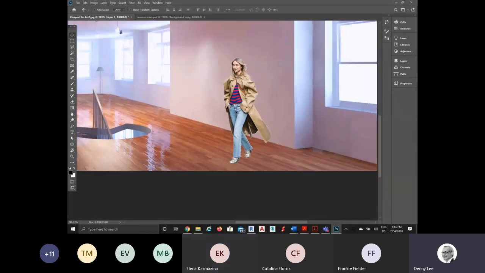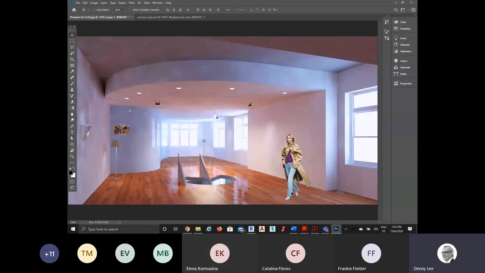Absolutely. Okay. So now, because I want to show you shadows, I might move her a bit further back, so we've got more room to add in the shadows. I'm going to be making this void bigger, so I don't want her to be where the void's going to be. So maybe over here.